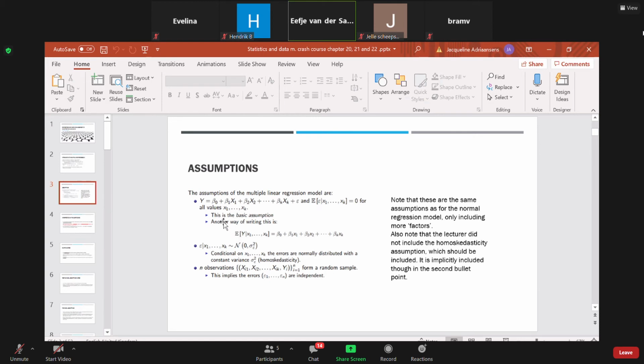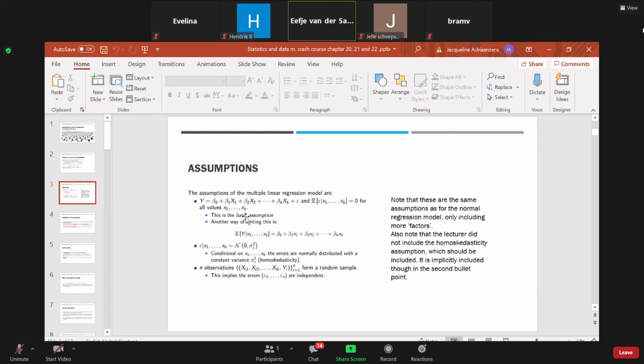Then we had the second assumption of homoscedasticity, which meant that the variance was constant. So at small values of x, there would be some dispersion in the error terms, which would be the same at larger values. Thus not that at small values of x the dispersion is small, and at higher values it's very large. No, that would be called heteroscedasticity.